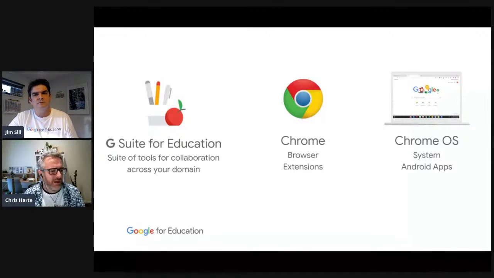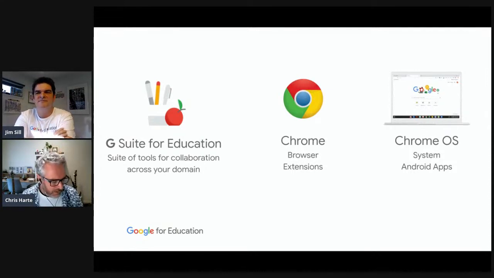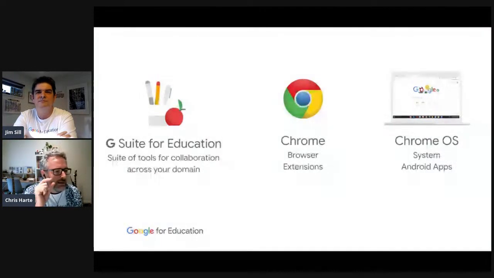Chrome is a browser, and it's definitely the browser that you should use if you're using G Suite, I would say. There are other browsers out there by other technology companies. Chrome is a fantastic browser, and the reason we love it is the ability to add extensions. Shortly, Jim and I are going to be talking about extensions, and what we mean by that is a tiny little program that you can add into Chrome, which generally just does one thing. It's like a one-outcome thing. So it might be a timer, or it might be something that allows you to share specifically or capture something. It just does one thing.